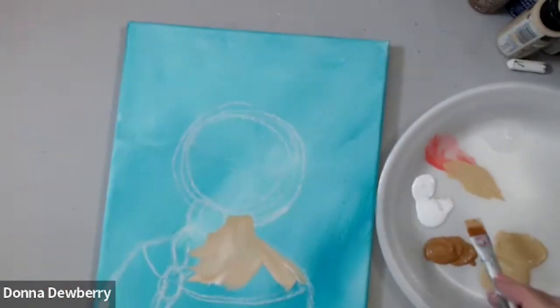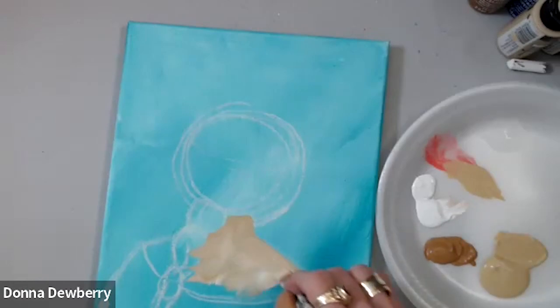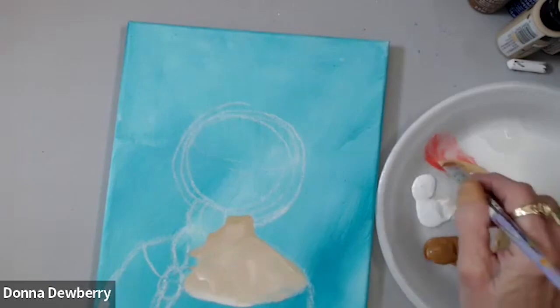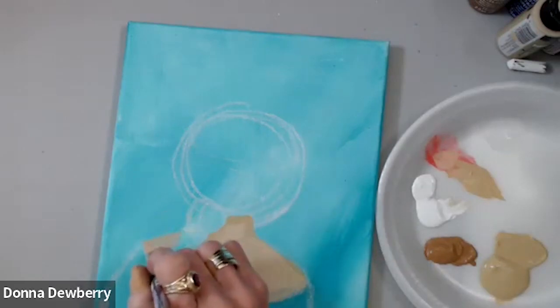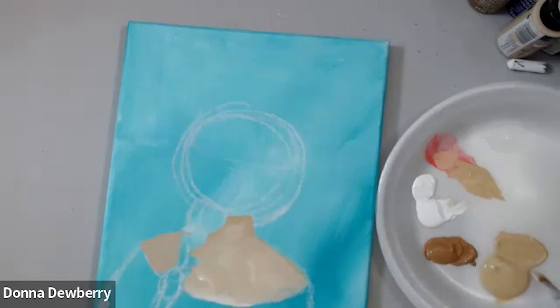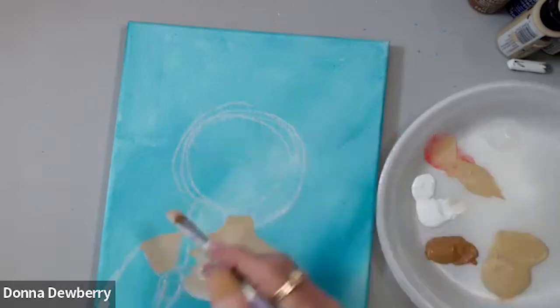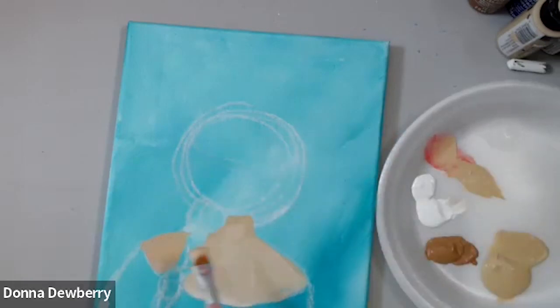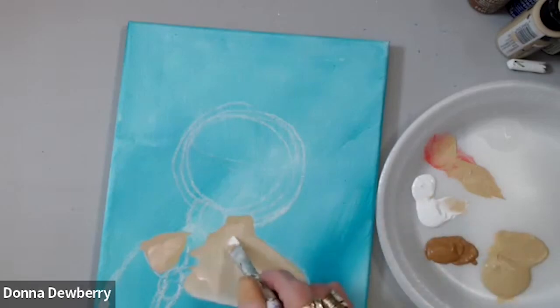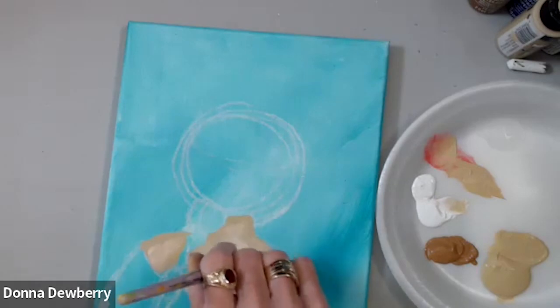I'm going to put this here so you can see where I'm going to pick up some white, a little bit of that pink melon. And then I want it strokey looking. Okay, strokey. Is that a word? And a little bit over here. But plenty of paint. Okay, so I'm picking up lots of paint on here and a little bit of light. Okay. A little bit of white on her shoulder.